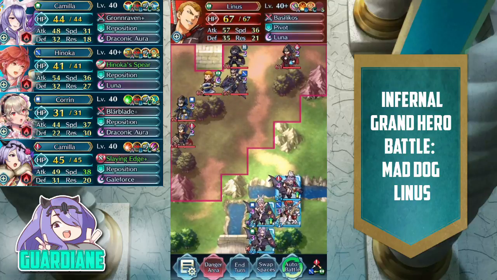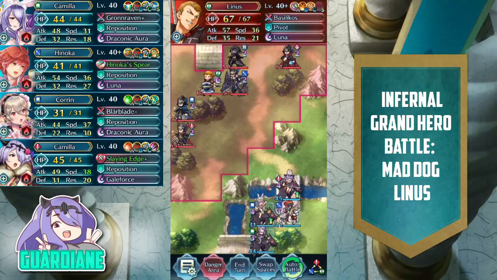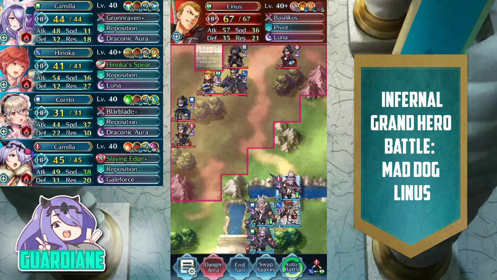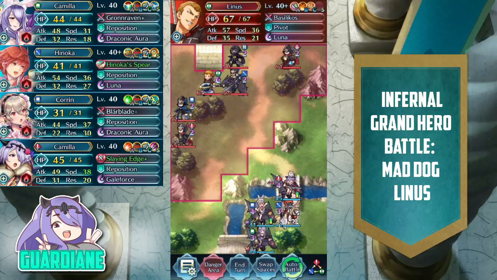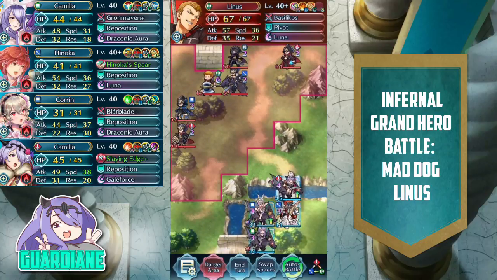GuardianE here with another Infernal Grand Hero Battle clear in Fire Emblem Heroes, this time taking on the Mad Dog Linus. So it seems that Linus heard me talking about the Bound Hero Battle last time with Julia and Seliph, and how great it was for beginners, because it was on the easier side of things, and even people with not-so-inherited units could probably take it on. This map, very similarly, is incredibly easy.